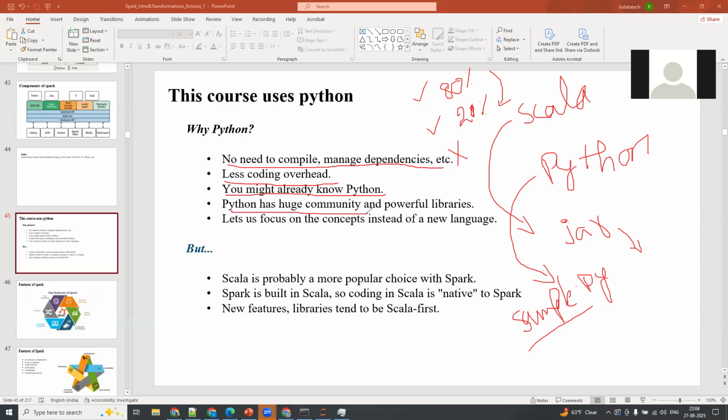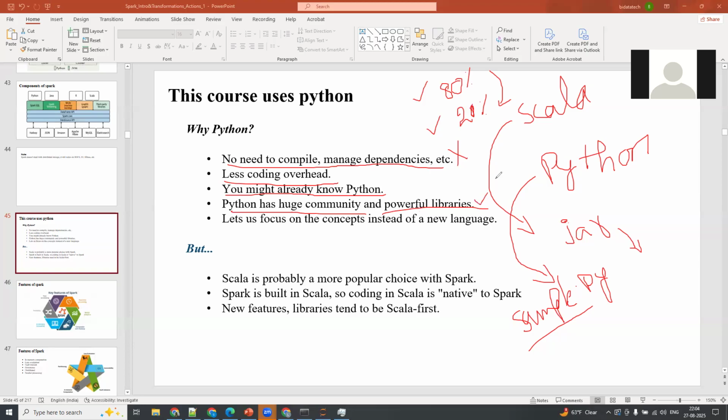If you get an issue when you write some PySpark program, you have the community. I mean, if you get some issue, they'll try to give solutions. You'll definitely get a solution in one of the threads, and it has powerful libraries. You can manage a hell of a lot of things in Python. Lakhs of libraries are there in Python.